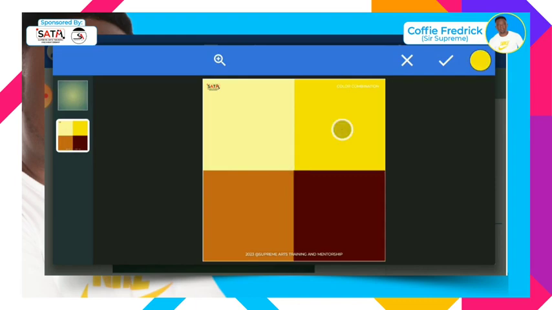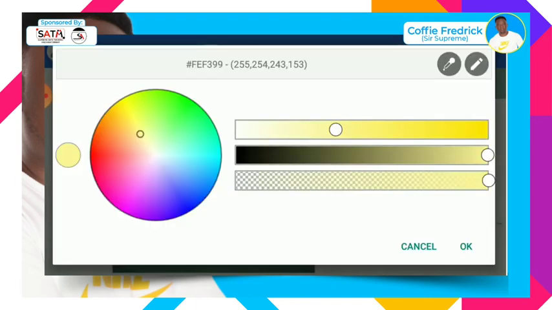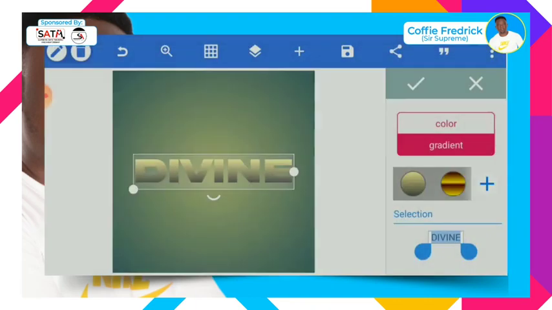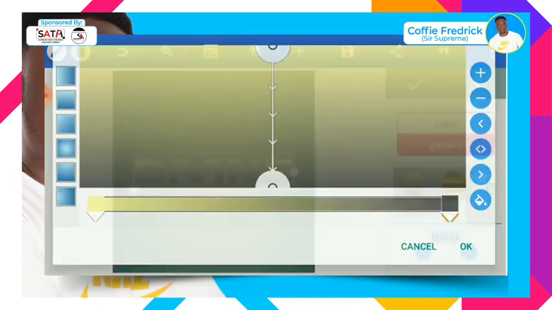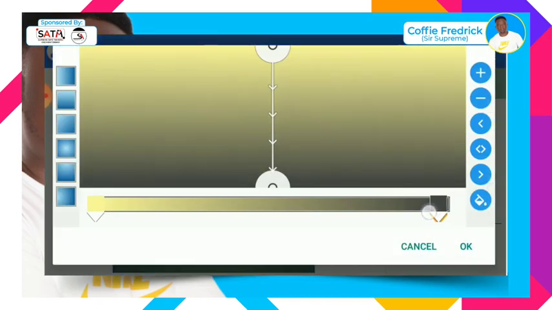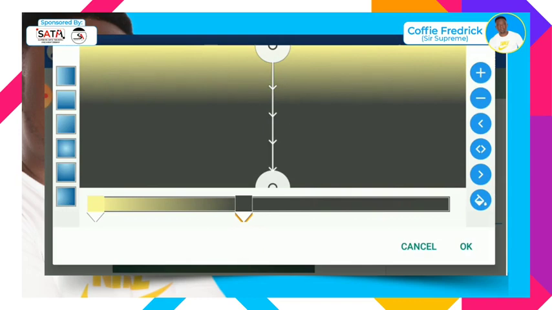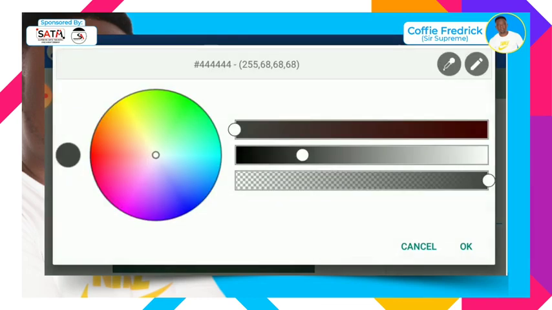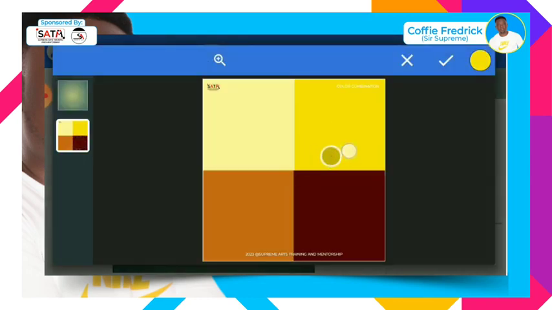Okay, this one instead. I'll move this one to the middle part and tap on the color bucket, and then I'll select this shade of yellow.